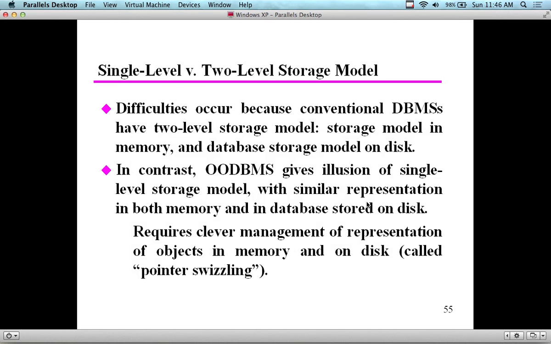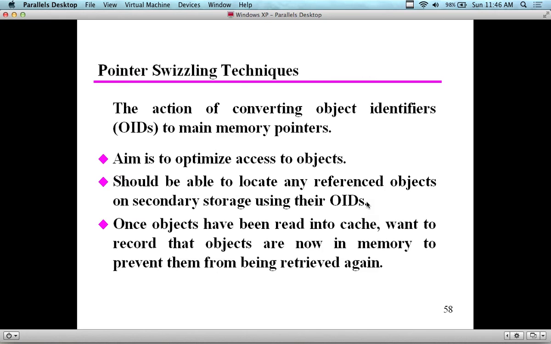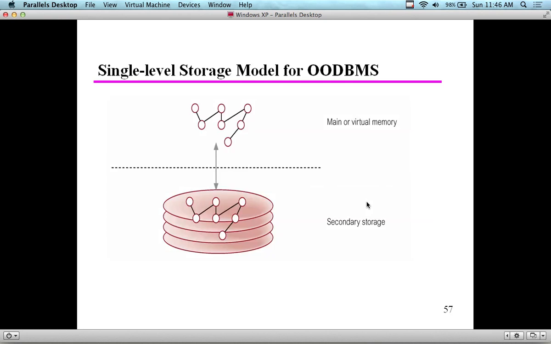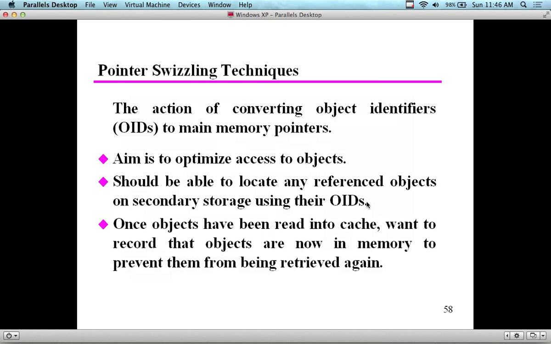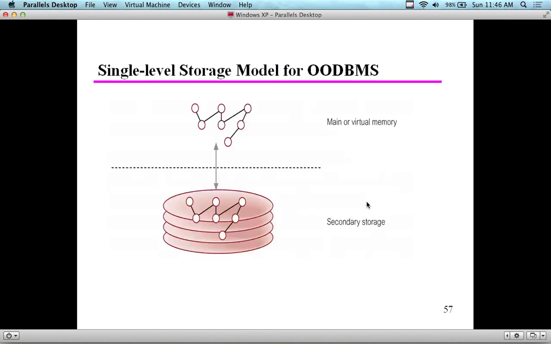Okay, so what do we got going on here? I'm going to end in about 10 minutes. I'm going to stop at this point, which means for your paper purposes, and the reason why I'm giving you this lecture is to give you some ideas about what you want to write about when you do your comparison between hierarchical, relational, and object orientation. This lecture is a good resource for that. It does stop, however, at around slide 57.